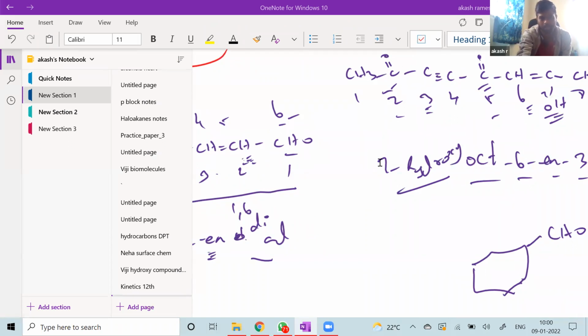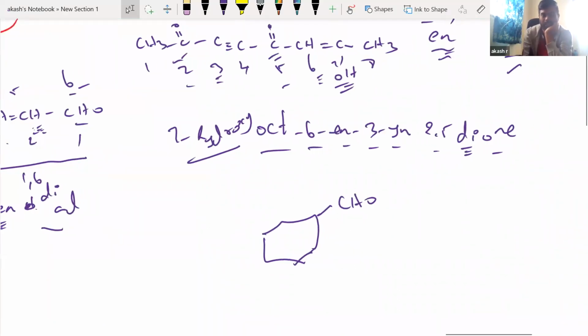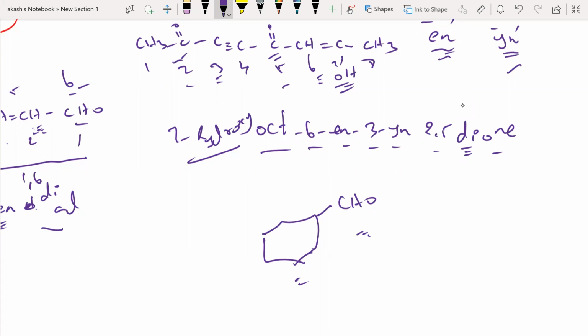Okay, let me ask someone in particular. Can I ask Akshaya? Are you there, Akshaya? Yes. Okay. Can you tell me what is the name of this compound? Whatever I've written here, a cyclohexane, a ring structure with the CHO. Can you tell me what will be the name of this compound? Benzaldehyde. I'm not sure though. Benzaldehyde? For benzaldehyde, we should have a ring with a double bond present. This is not benzene, right? This is a normal cyclohexane ring. Okay, so what do you think is the name then?